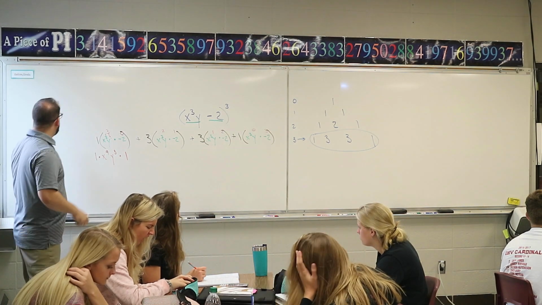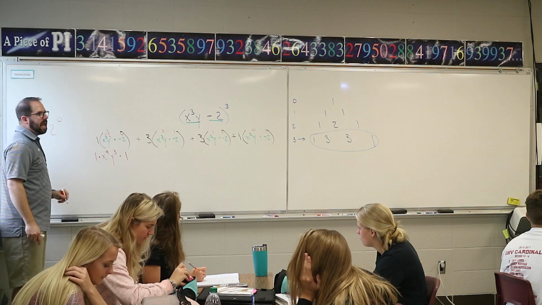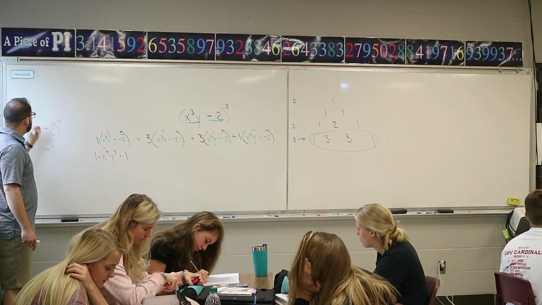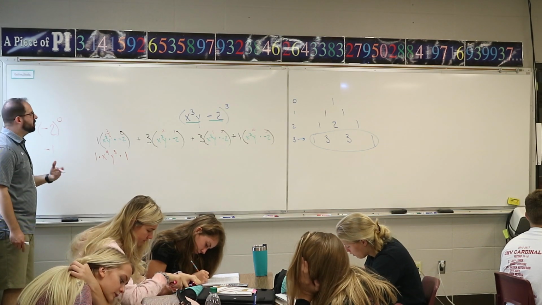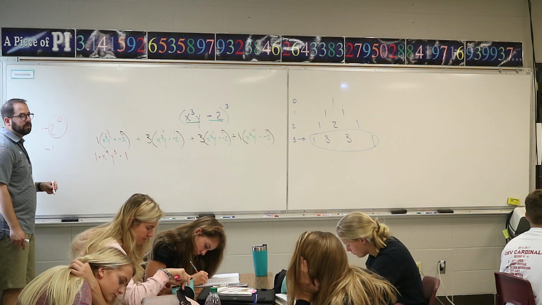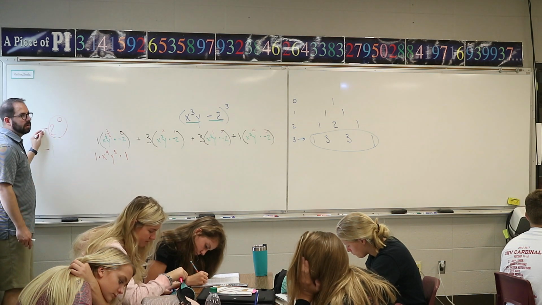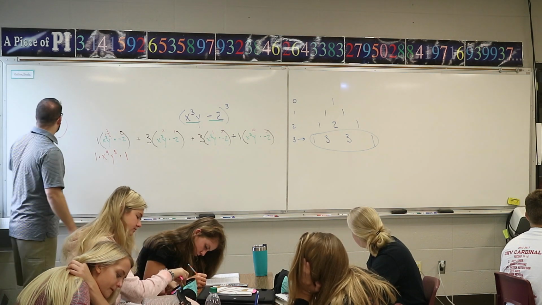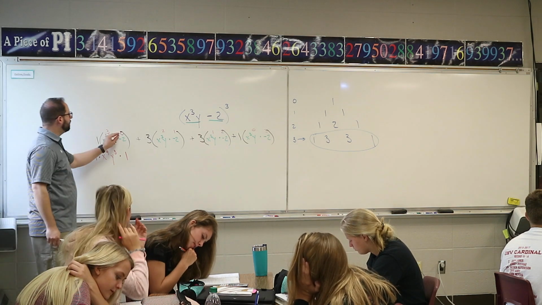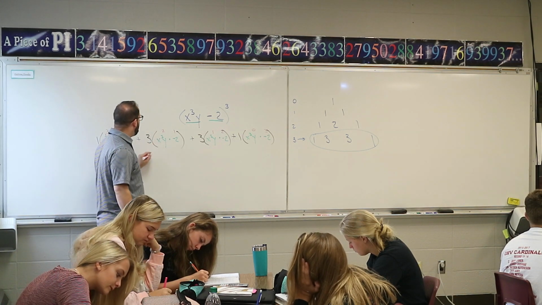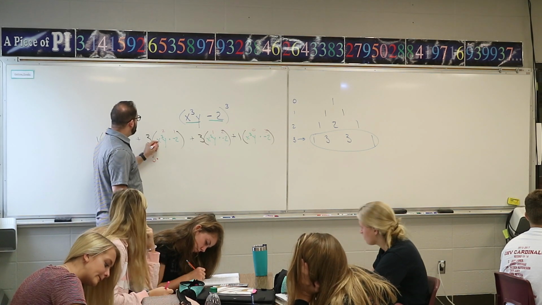I know some people were typing this in their calculator, and it kept telling them this. It's wrong because you forgot to put a parenthesis around it. So what your calculator was actually doing is it was calculating 2 to the 0 and then keeping the negative sign out front. It didn't know you were doing a negative 2 to the power of 0. So that was a common mistake people were making yesterday. So anything to the power of 0 cancels out. It makes a 1.